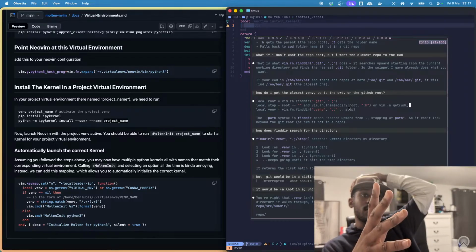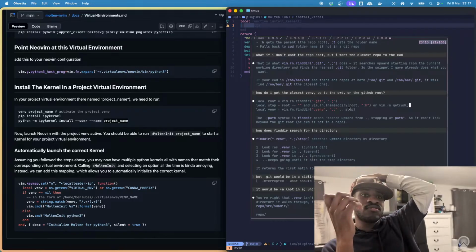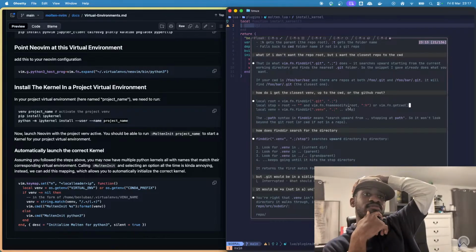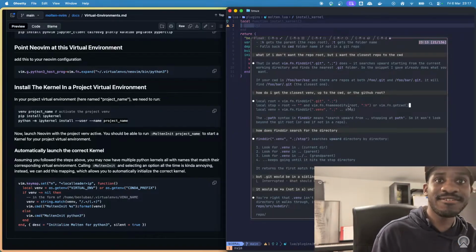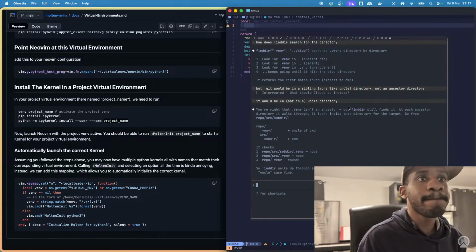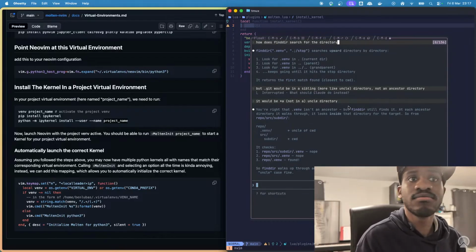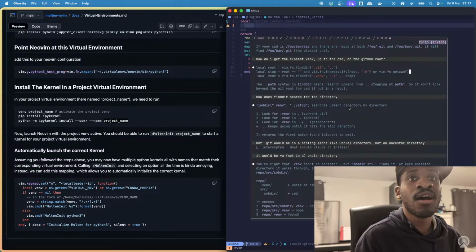The thing is, if there are parent directories with VMs that are completely separate from, you know what? That's fine. I'm wasting time over-engineering. That's all good. Let's see. The problem with this, find virtual environments.